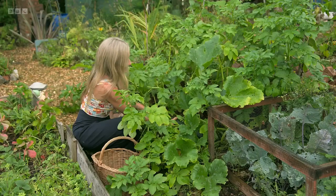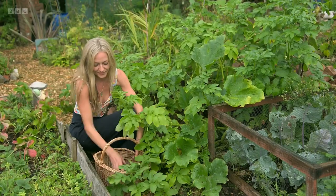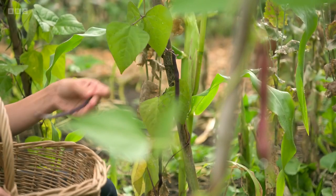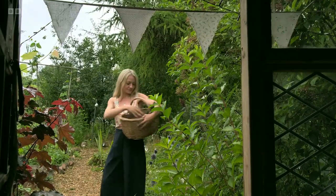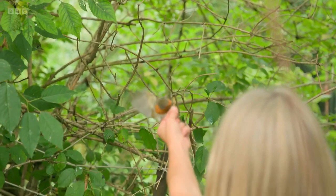I feel like when we grow up, we lose that sense of wonder and we lose that sense of play. And being so close to the floor and picking up worms and finding the wonder in these small things, I think gets lost as we get older. So having a garden, having your hands in the soil, is just such a magical thing. And I think that for me is what makes this place so special.